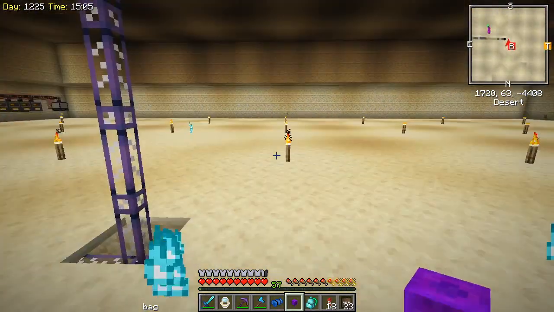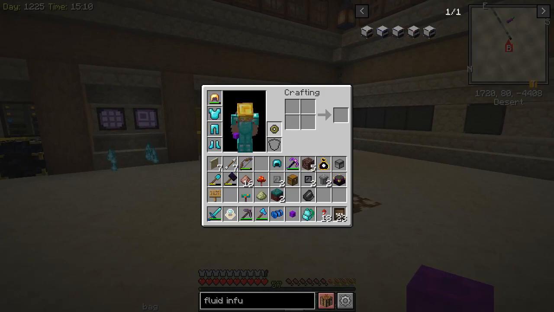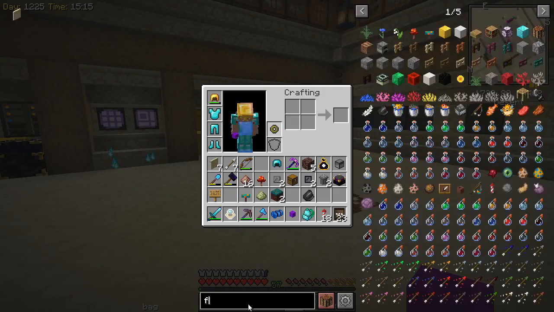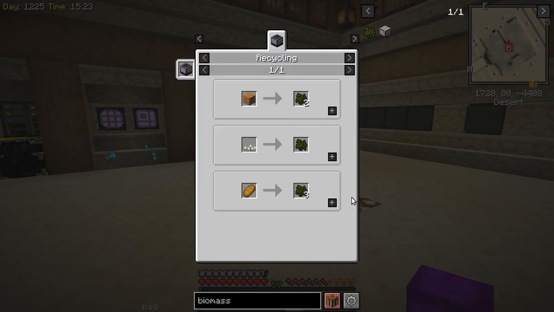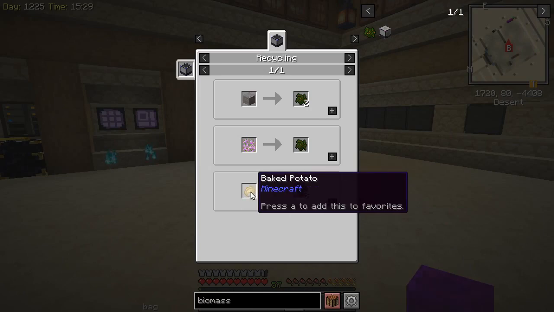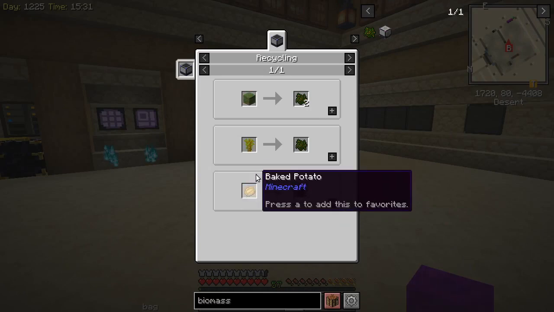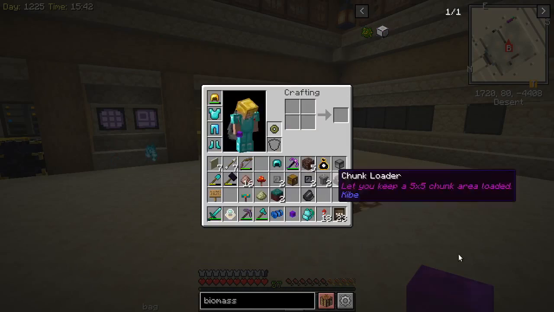Which should be fairly easy to do because biomass, as you may or may not recall, if we look in here, can be created with a few different things. It can be created with wood products. It can be created with flowers and such. It can also be created with farmable products, including sugarcane and some things like that. So, also I think bamboo. I think it can do bamboo.